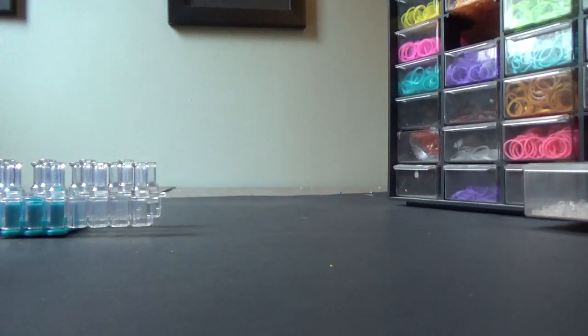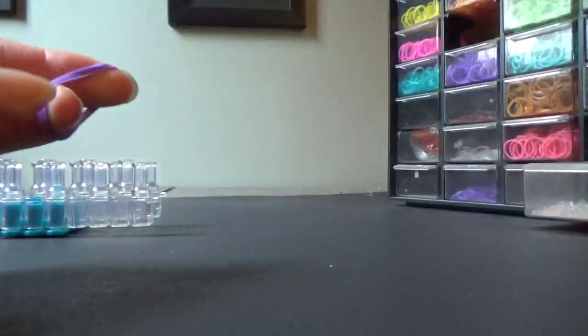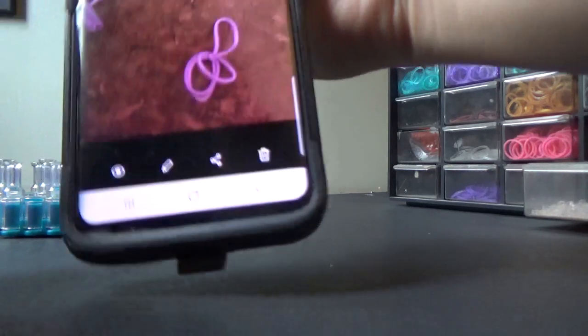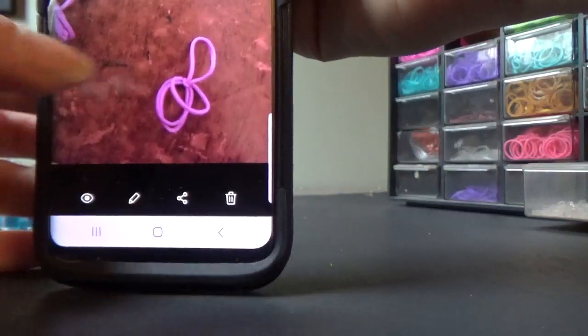I think it was 3 or 4. You're gonna take, I think it was 3. Oh, you know what, I'm pretty sure I took a picture to show myself that step. Yes, I did, perfect. Okay, let's see if we can get you that. So this is kind of what we're gonna look for.